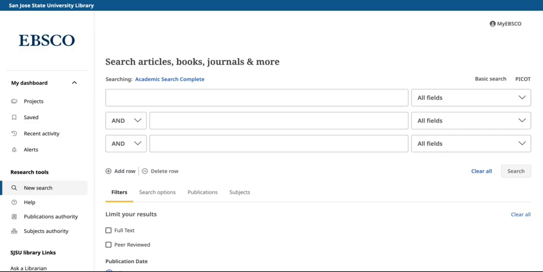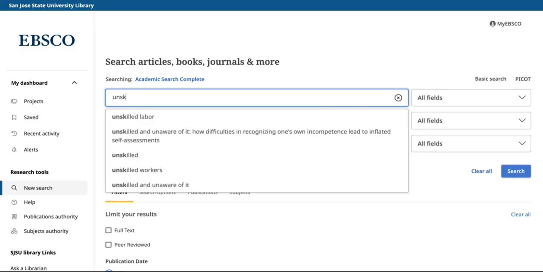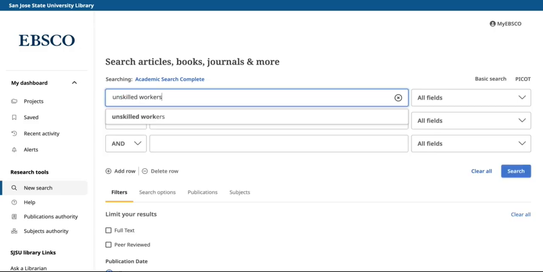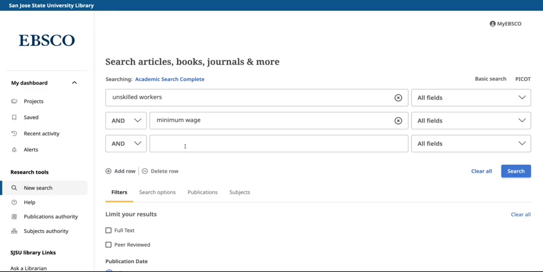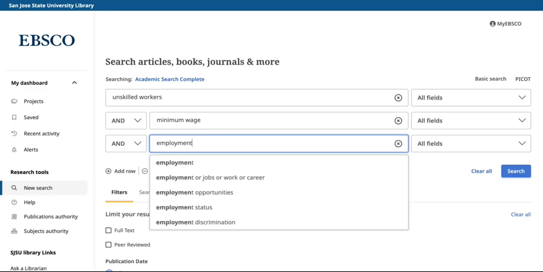So I might decide to just try a search to begin with for unskilled workers. And then I'll enter minimum wage. And then I might even start with adding employment. I could do either unemployment or employment. And then I'll go ahead and run this search.